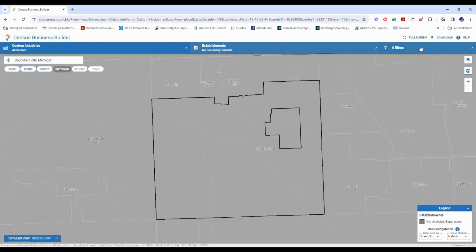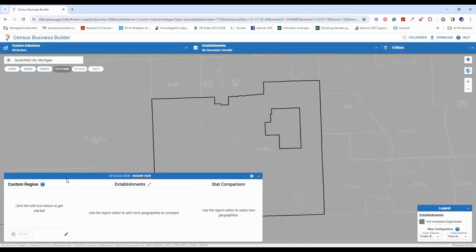We will get some use out of the filter function over here, where we get to define and either include or exclude some data. We always have the ability to go full screen and download data over here. We'll use that a little bit later on. Down here, you'll also see some views of the data, so you can see what exactly you're clicking on. When I choose some data to build in here, it'll show us a little bit of a snapshot of that data, and there will always be a map key that we can use to figure out what exactly the map is trying to tell us.